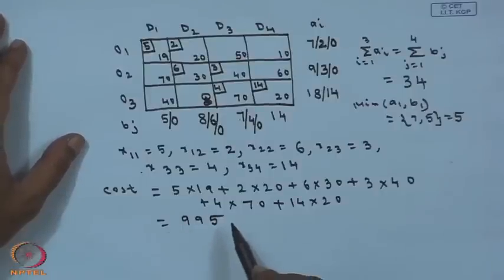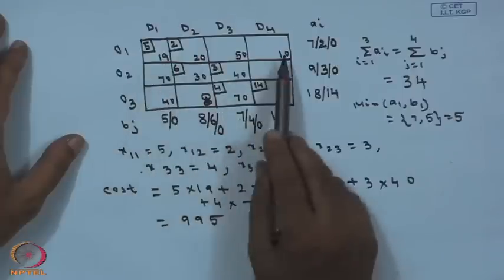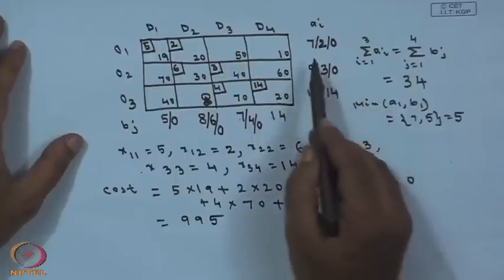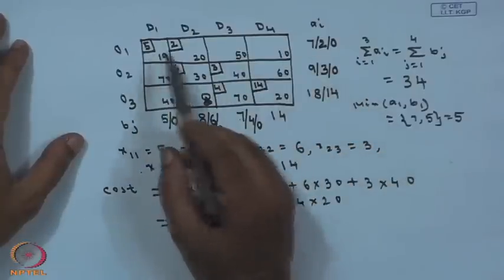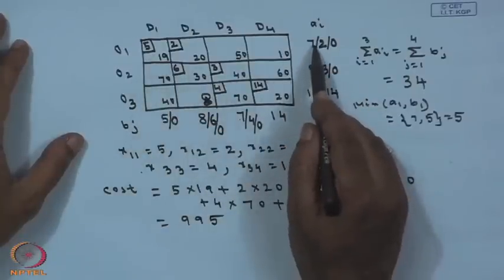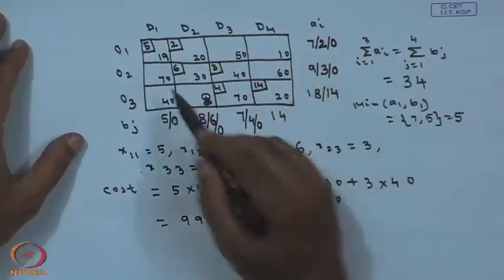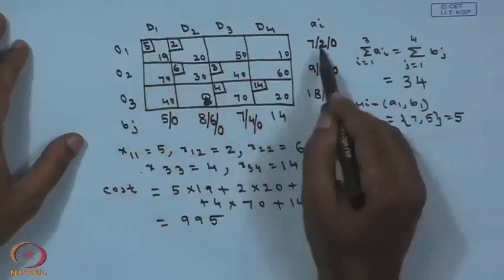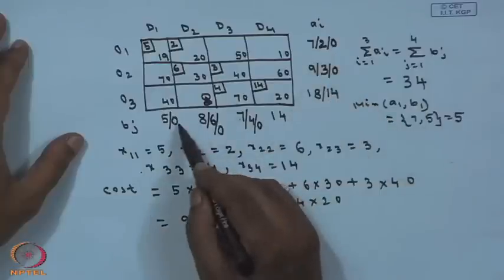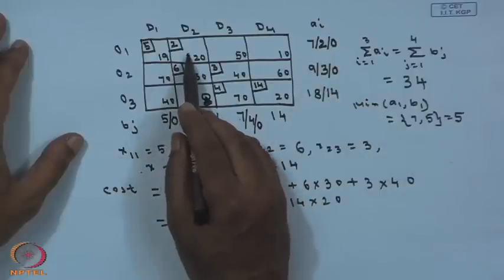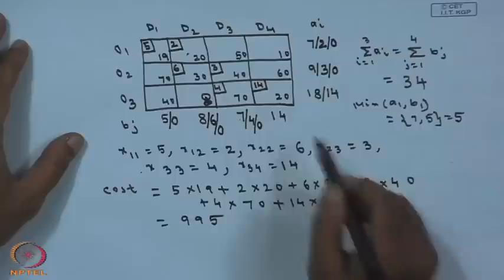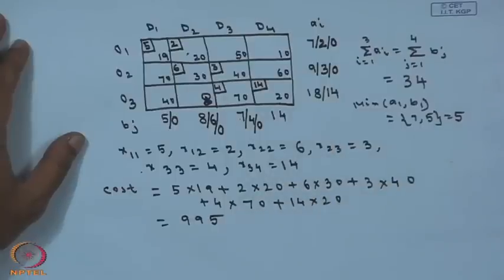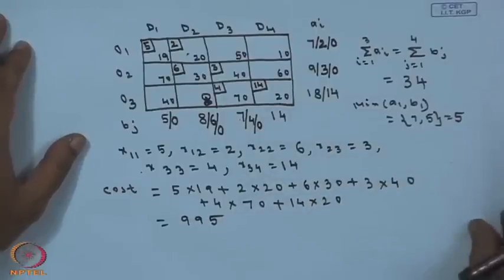So, using the northwest corner rule like this way you can find out the solution. So, I hope it is clear. You are starting from the first cell, you are checking the minimum of the A i and B j, whatever is the minimum you are allocating that much to that cell, you are reducing the availability, you are reducing the demand and you are proceeding to the next cell and you are repeating the process as we have told. So, this is one mechanism which we call the northwest corner rule.